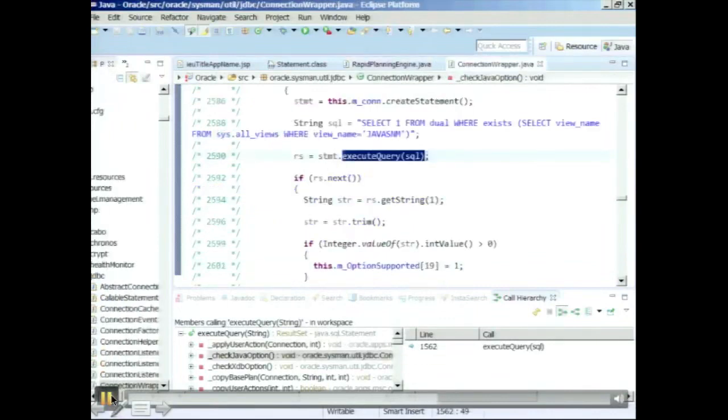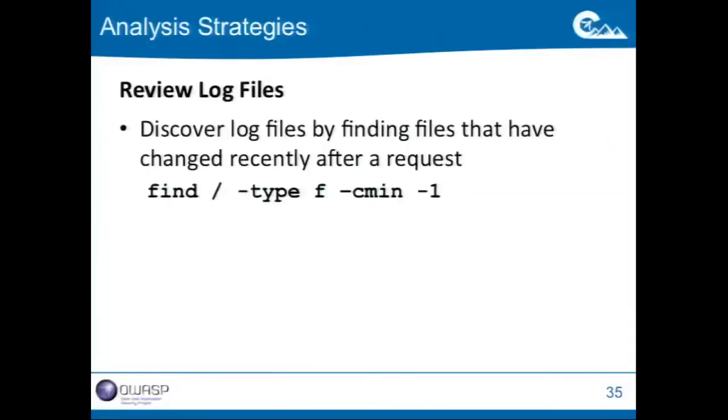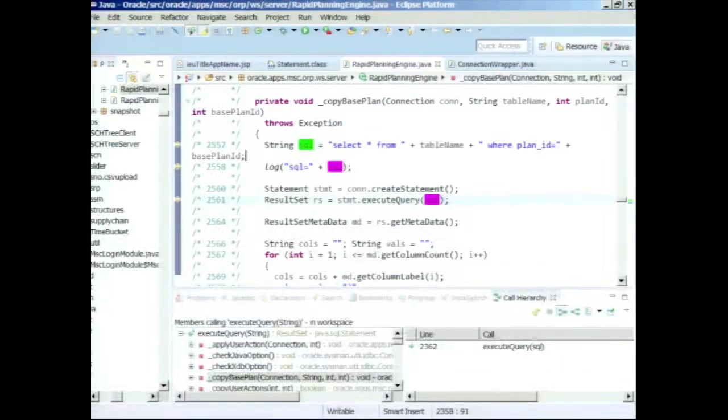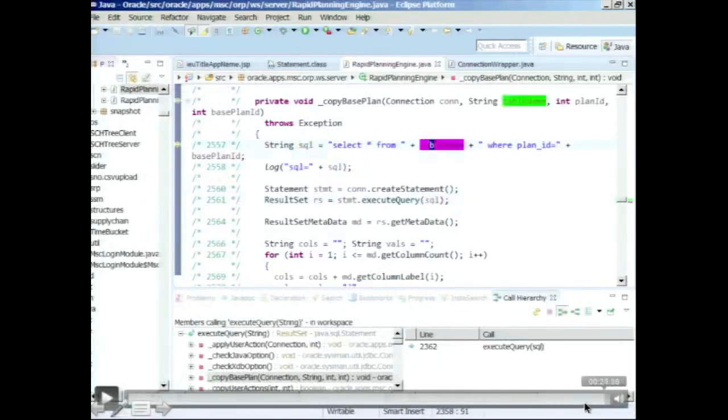Going on, we can look for some more. In this case, the method is again calling dynamic SQL. Table name, though, is just a string that's coming in. Now, we don't know from this context how table name may have been validated earlier, but this is absolutely poor practice and could easily result in a SQL injection vulnerability. In order to determine if it was actually exploitable, we'd have to track back through the call hierarchy and find where it was accessible from users.